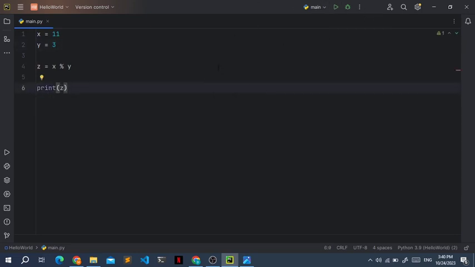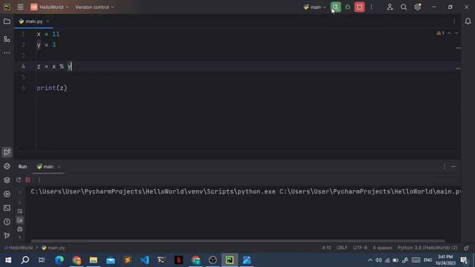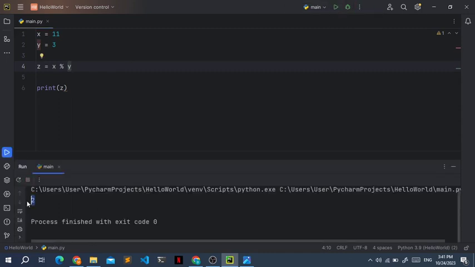Before I run this code, let's think about what the value of z should be. We do 11 modulo 3. So the output should be 2, because the highest multiple of 3 that fits into 11 is 9, and what remains is 2. Let's see if that works. And you see it prints out 2.